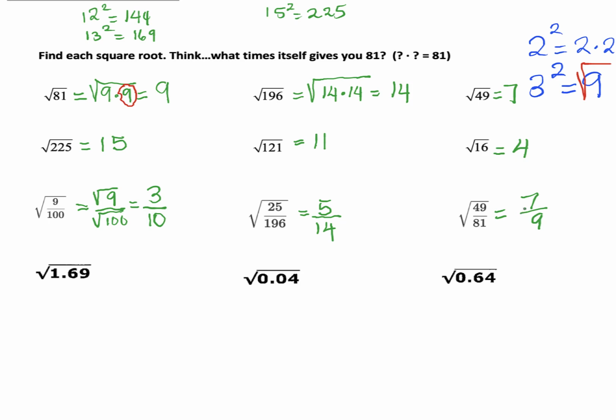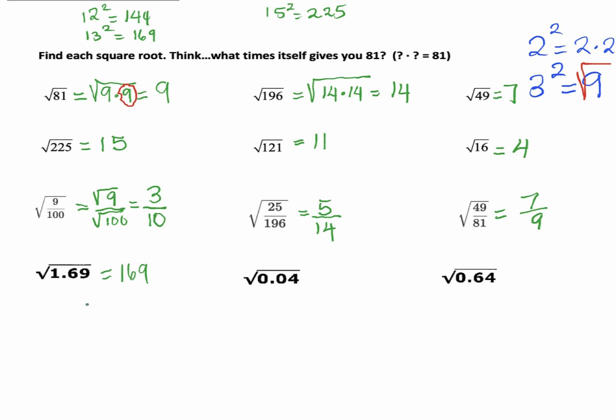Now, when they give you decimals, some people go crazy. They're like, oh my God, a decimal. Don't freak out with the decimals, okay? So here I want the square root of 1.69. I'm going to forget that this is a decimal. I'm going to think, oh, this is 169. So I'm going to say to myself, okay, what number multiplies itself to give me 169?